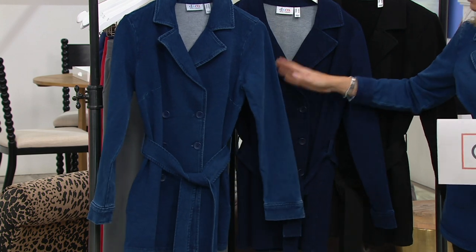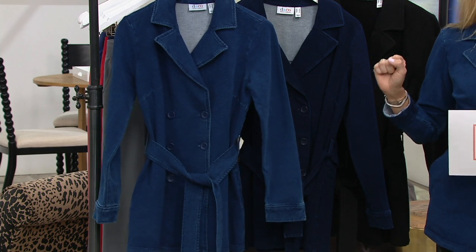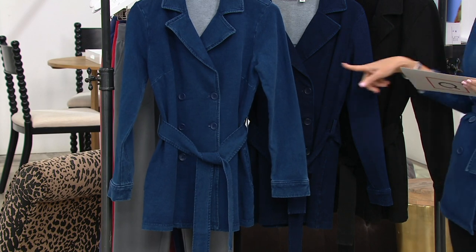If I were to come in for work tomorrow and present this again at $79.50, I will still be in love with this. It's amazing. But when we reduce that price by $14, now I'm saying you kind of got to get it, maybe two. $16.44 is your easy pay. It's 838-3386. It is not only a Today Only — it's the first time anybody has ever seen it. It's brand new today.